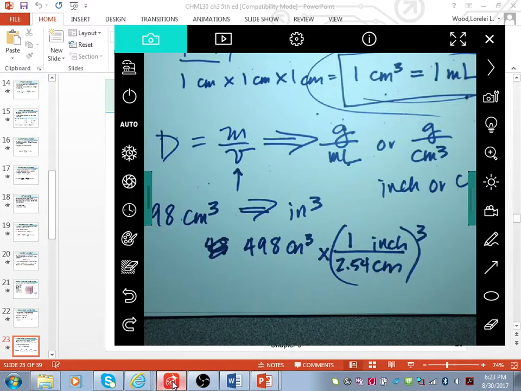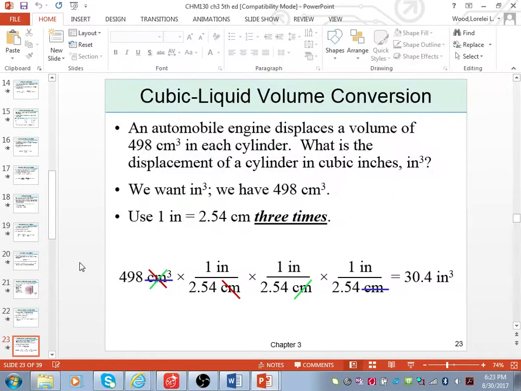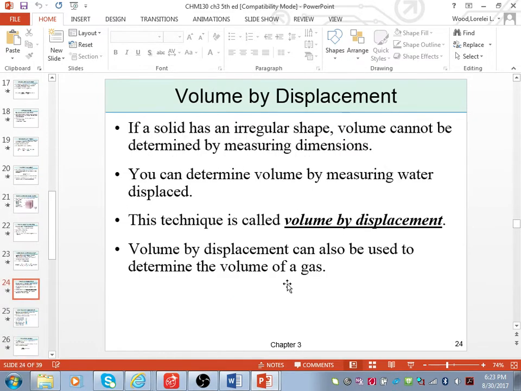So remember, cubic units are different than linear units, which are also different than square units. And so you need to treat them a little bit differently. So see how Corwin has done it here? He's moved 3 instead of just cubing it.